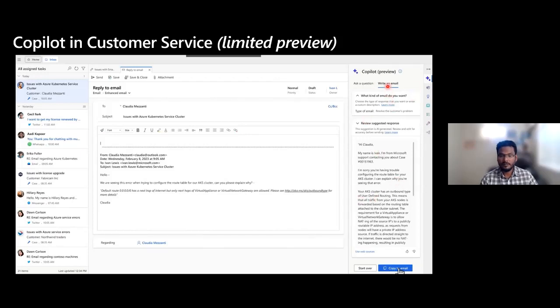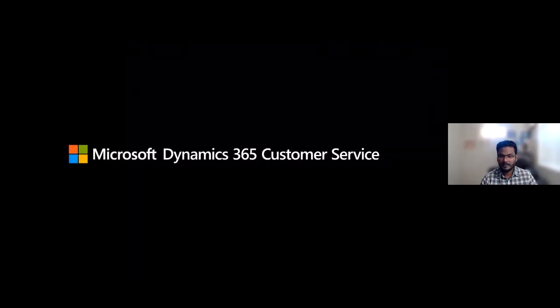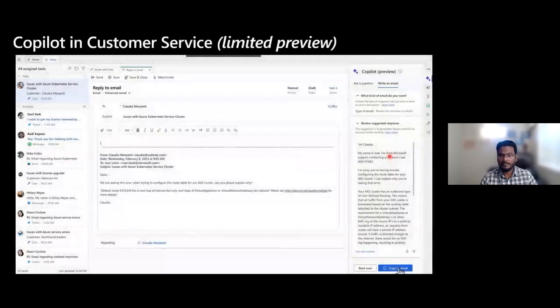And once the representative chooses one of those, it will create personalized content based on the content that is available from that repository. And then it brings here something very specific to this. And when they click copy email, it copies the content and drops it here automatically, where the agent can modify it, tweak it, and send it.